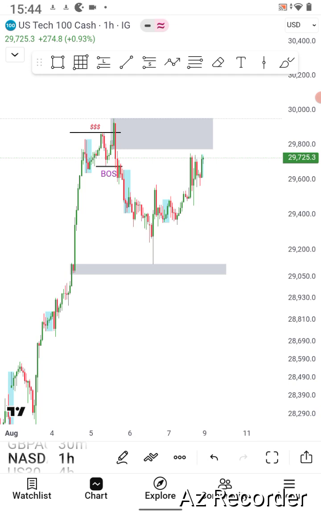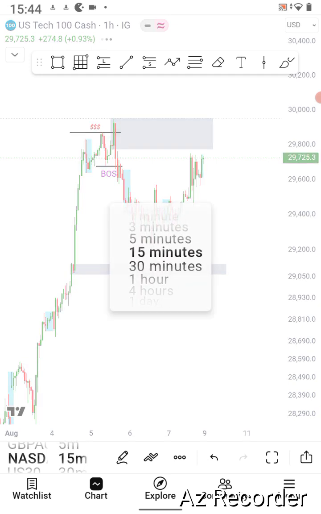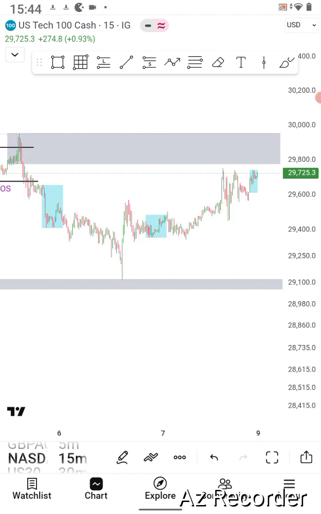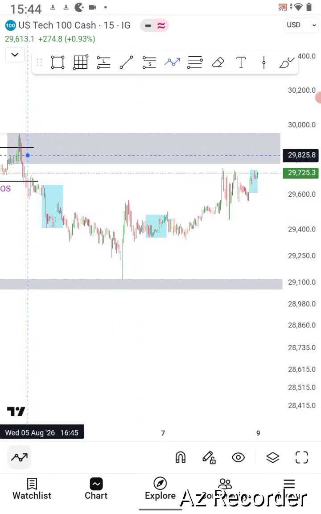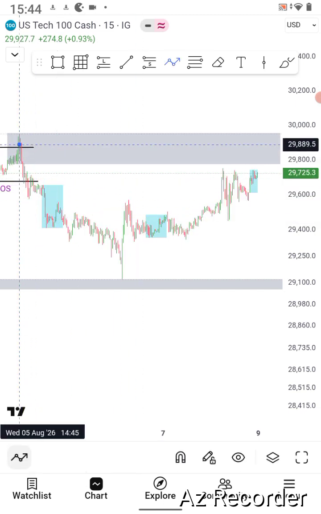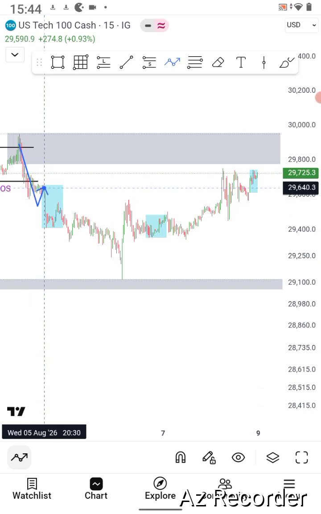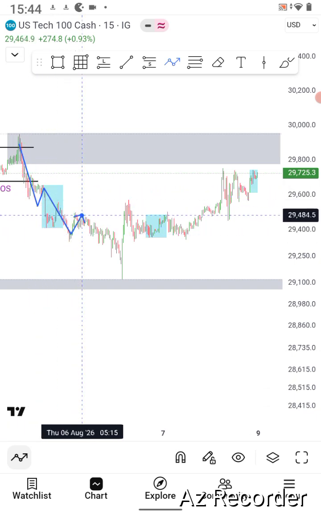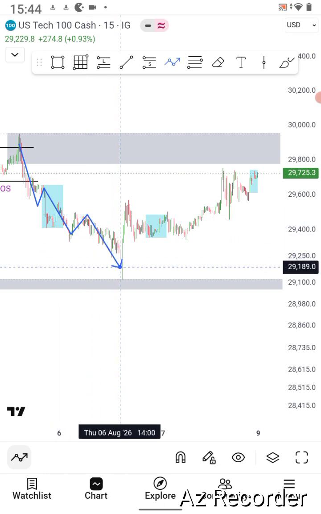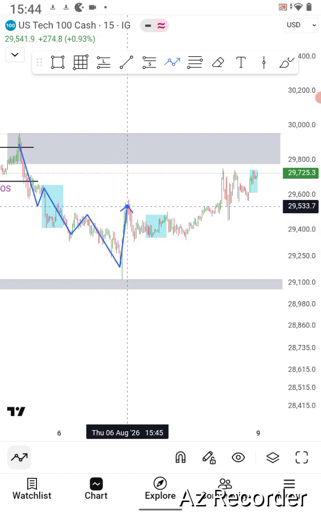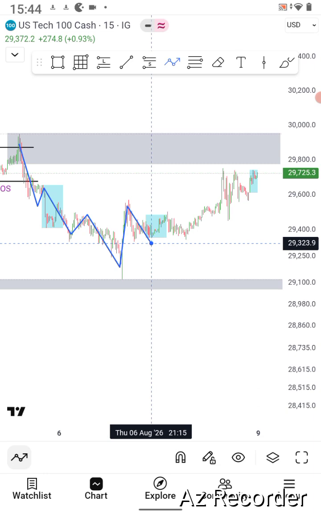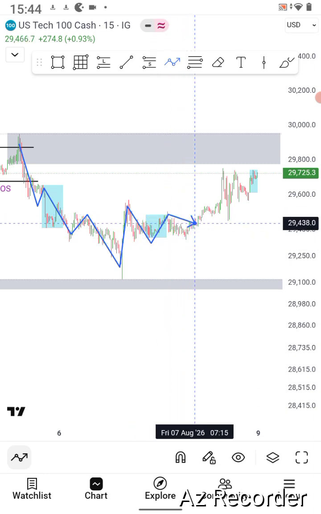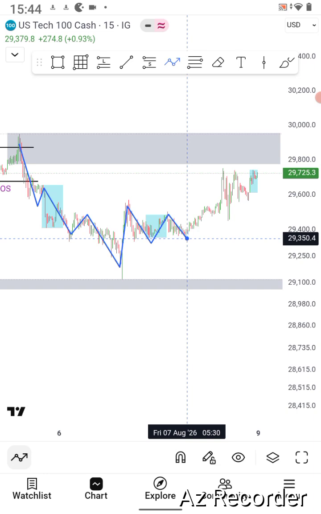On the 15 minutes time frame, what am I looking for there? Just as I went back to 1 hour time frame to explain, I said that while the market was moving away from the real move of the order block, the first move, we are expecting the market to return to it. Now, what do we want to see on the 15 minutes time frame?